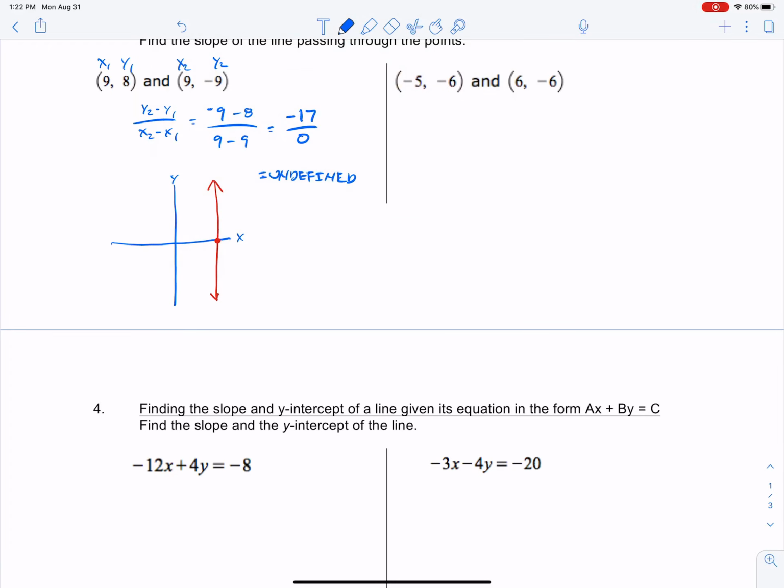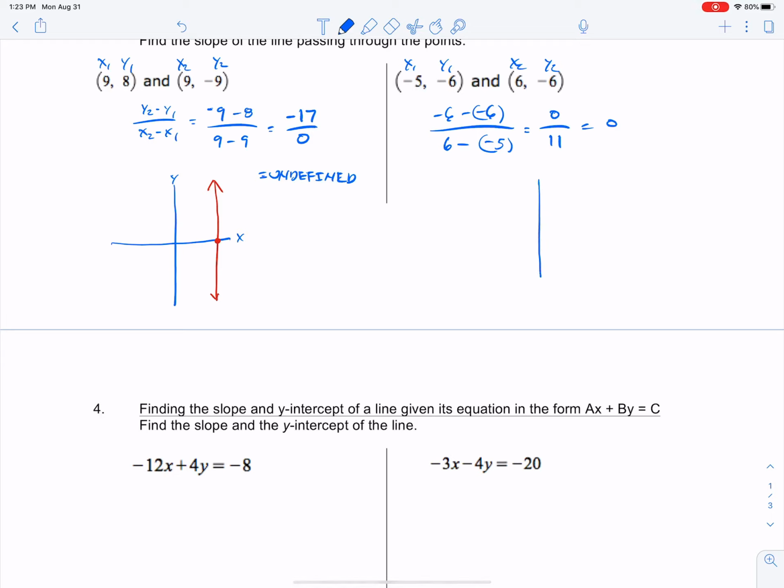Now I'm going to do the one on the right-hand side with you. You want to again label your points, x1, y1, x2, y2. So you get negative 6, y2, negative 6, minus negative 6. I'll put that in brackets so we don't get confused. And then my x2 is 6 minus negative 5. 6 minus negative 6 is 0. 6 minus a negative 5 is 11. And that just comes out to being 0. So my slope is 0.